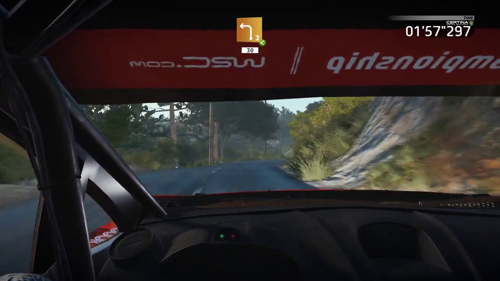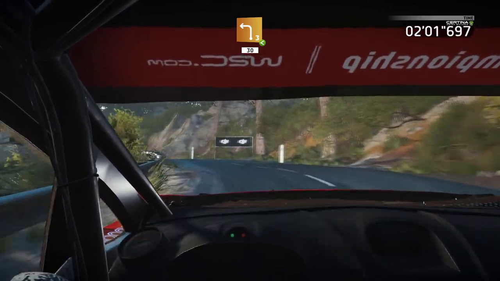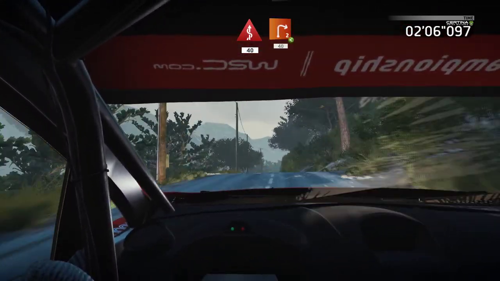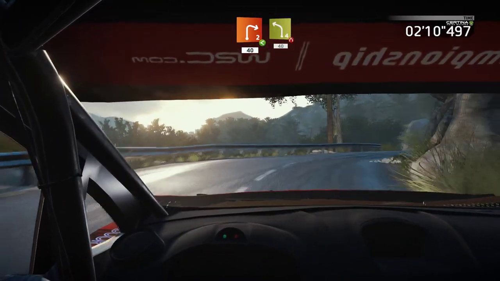Into left 3, opens, long, 30. Kink, 40. Right 2, opens, 40. Left 4, short, narrows, 40.